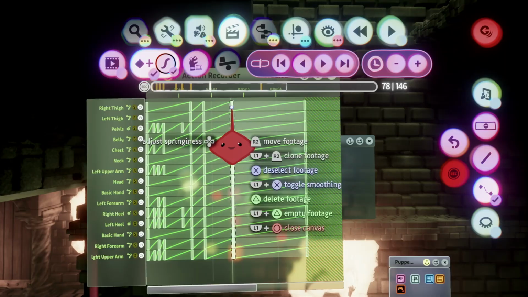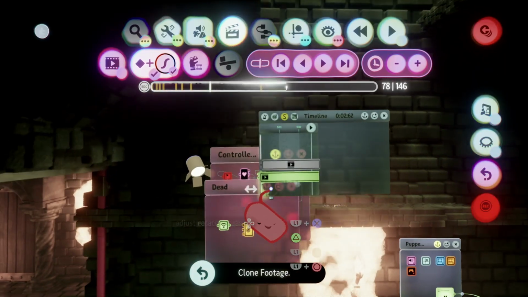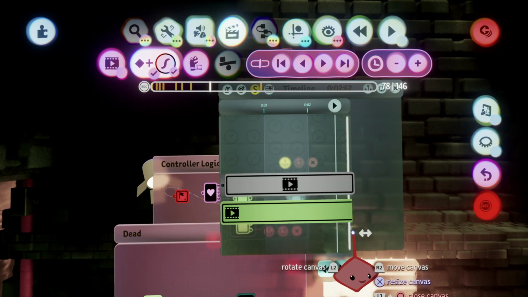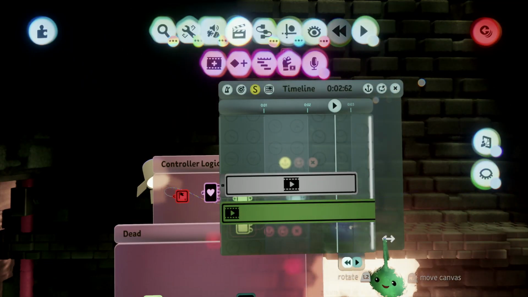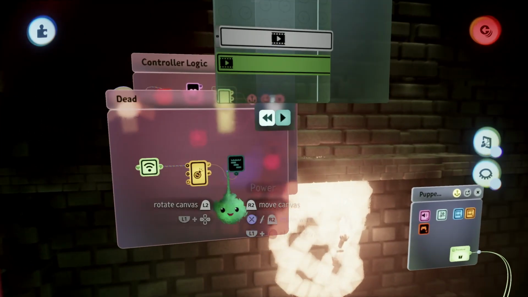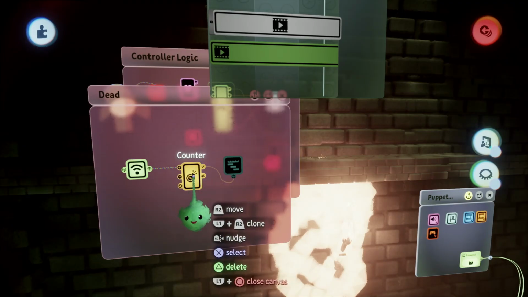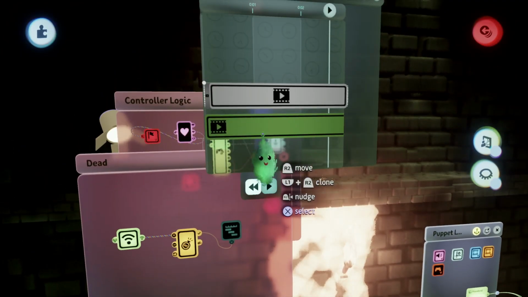Press L1 and R2 and you can move this forward. And basically, because it's cut off by the end of the timeline, as you can see, he'll be permanently stuck on the ground so long as power is being applied to the timeline. And because we have a counter that's on, it will be permanently applied.